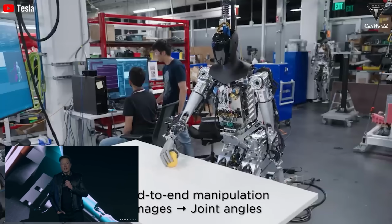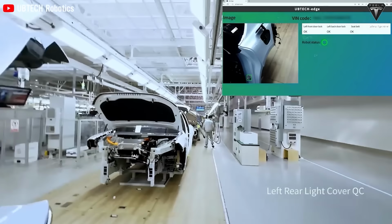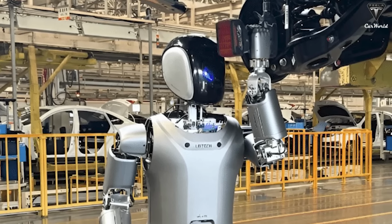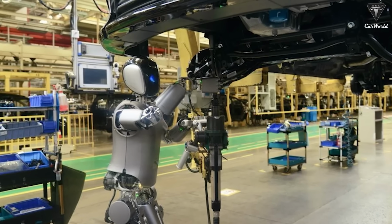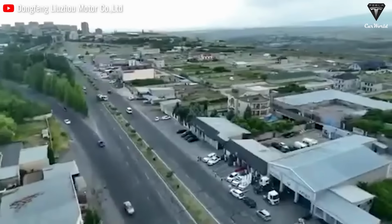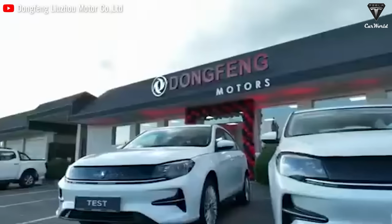factory deployment and operation. Recently, Dongfeng Motors in China has reached a collaboration with UbTech Robotics in China, wherein the humanoid robot named Walker S will be deployed at Dongfeng's factories. A representative from UbTech Robotics stated that Walker S aims to relieve human workers from repetitive tasks in the factories. As per the agreement between UbTech and Dongfeng Lizhou, a subsidiary of Dongfeng, the Walker S robot will be tasked with duties such as safety belt inspections, door locking, quality checks, and axle assembly.